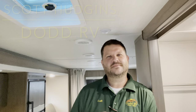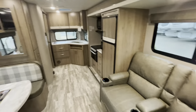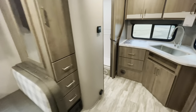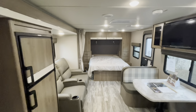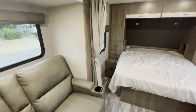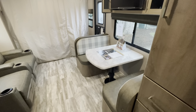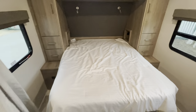As you walk in, you see the slide-out kitchen in the back, nice dinette, corner bathroom, and queen bed up front — that's where we'll start. This is an open floor plan, and you do have a curtain that will close off. If someone was sleeping and you had someone at the dinette, which is your only other bed, you're sleeping three to four in this, but you've got that privacy curtain.